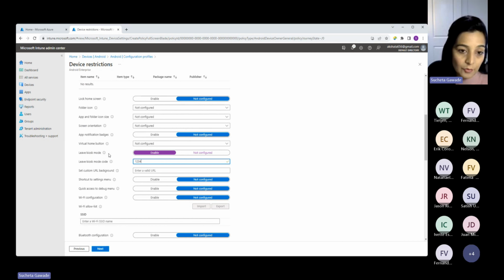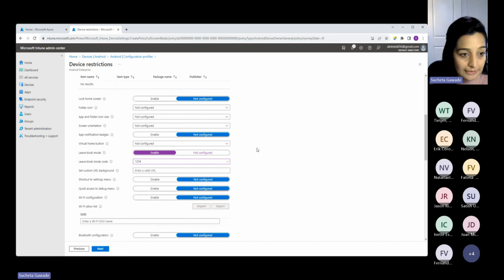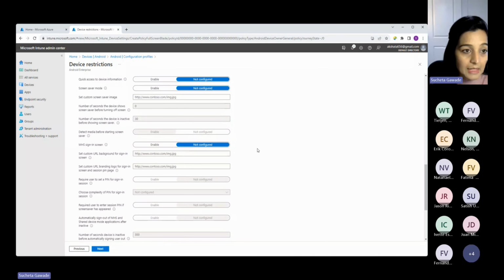Like you would normally see your regular phone if you leave the kiosk mode. So this comes in handy at that point. There's also a managed home screen, which comes into play when you talk about the Entra ID shared device setup, which enables login and logout for users.